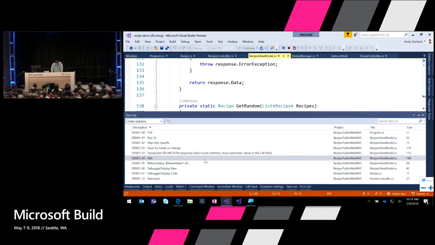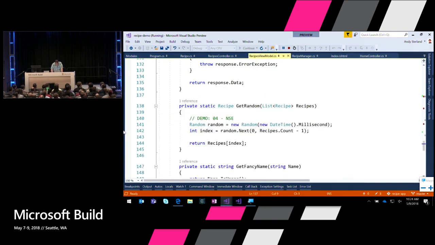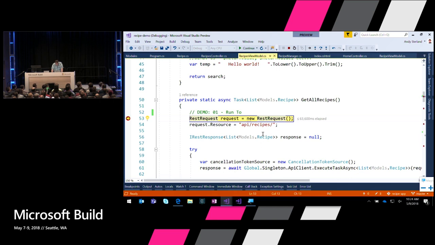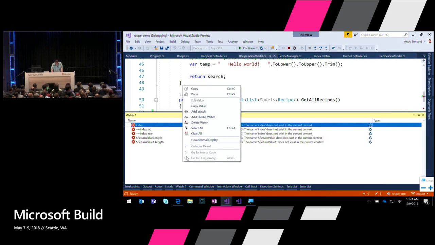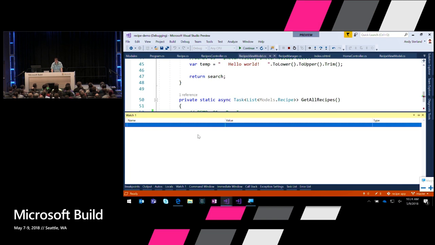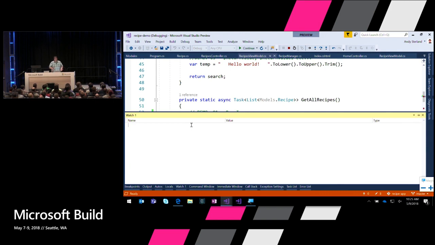Yeah, that's a breakpoint here. So let's go back to this getRandom function for a second. Now, I'm sure you've all used data tips, which is when you hover over variables, you get to see these little fly out things. Some of you might be familiar with the watches window, and let's clear that before I give away all the prizes. Who uses watches, the watch window? Okay, almost anyone, wow.